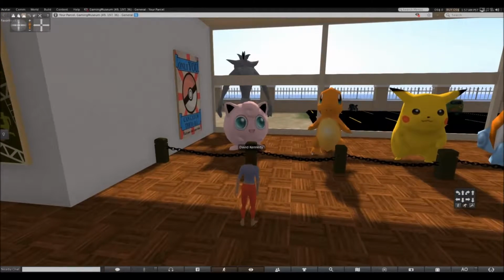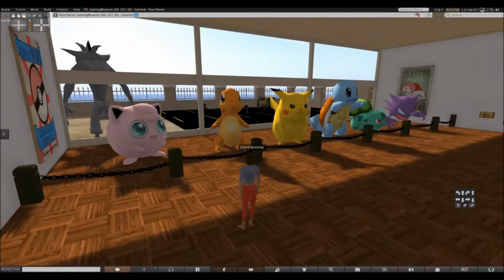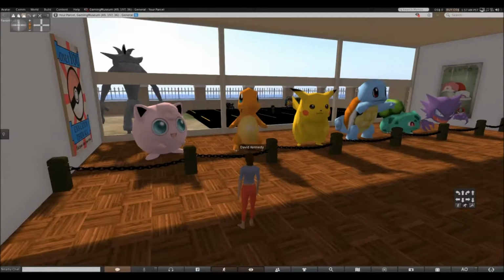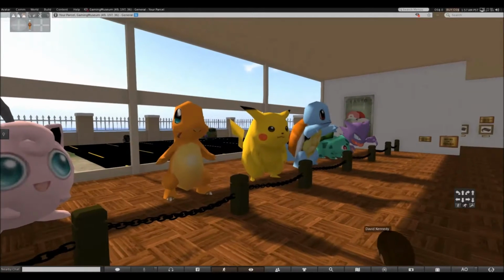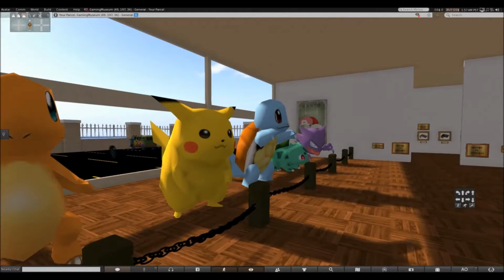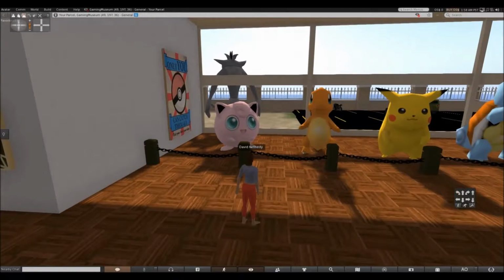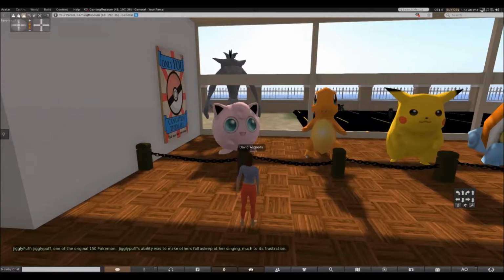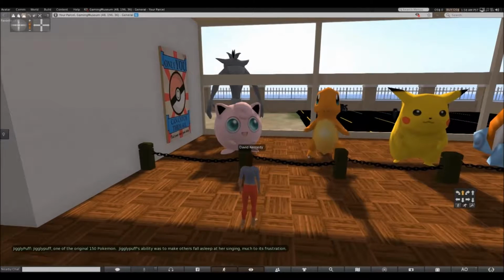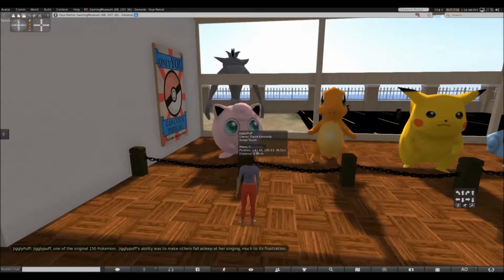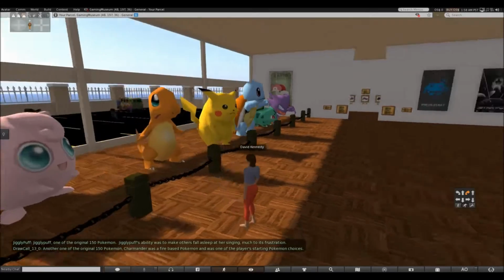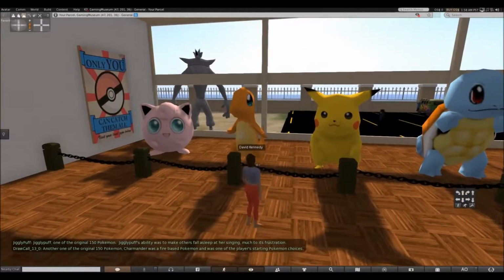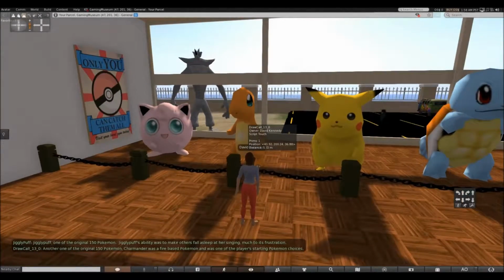This is our first display. It's a Pokemon display. It's one of the more well-known games and still playable today. Just recently, I believe this week, a new one was released, so this is a little homage. If you touch the statues, some information is displayed. It's for each character as well. Click on Charmander, please. Charmander was a fire-based Pokemon, so everything has some information.